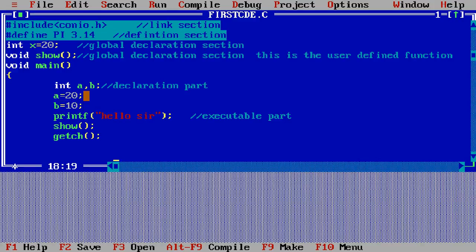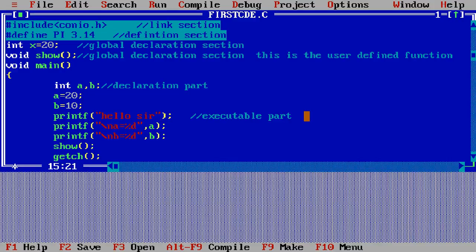If you want to display this information, you can use the printf function. So simply I write printf, and I give here \n and a equal %d and a, printf and \n b equal %d and comma b.